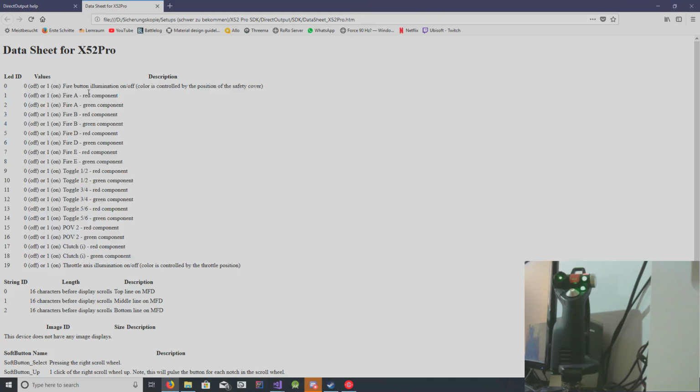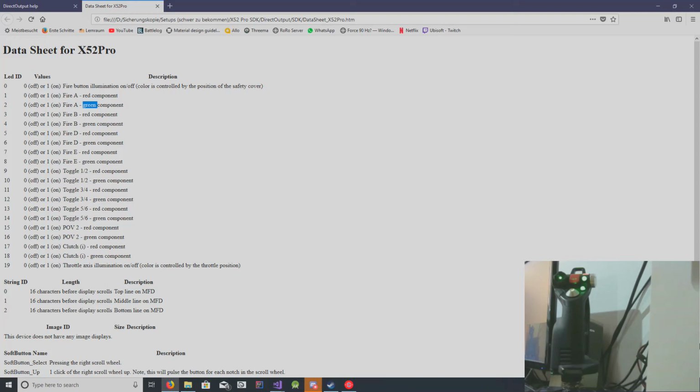So the way this works is that on most of the buttons we have a red component and a green component. When you turn both on, you get a yellow color. When you turn the red component on and the green off, you get red, and when you turn the green component on and the red off, you of course get green.